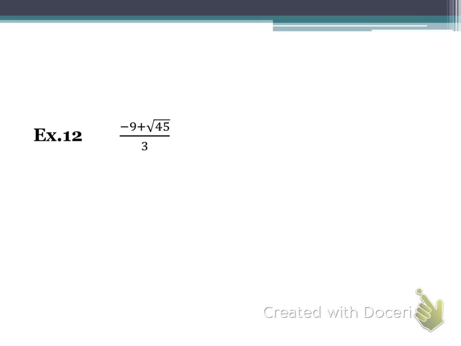Now, just as a friendly reminder, a 1 belongs in front of the radical right now if there's not a number written there. So with our heart numbers right now, we cannot simplify them. So what are we going to do? Simplify the square root of 45. What do we want to break it into?